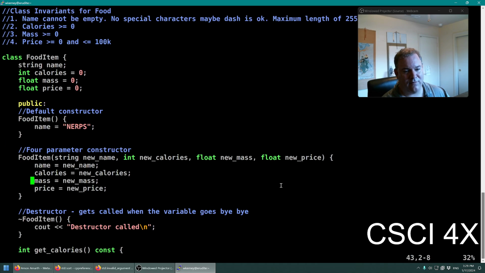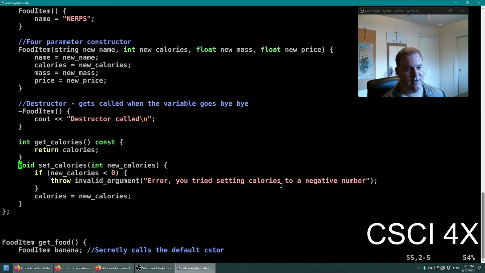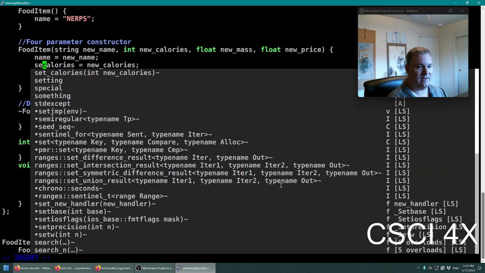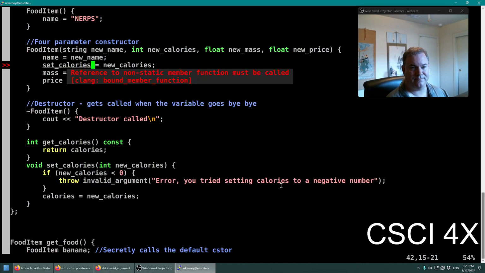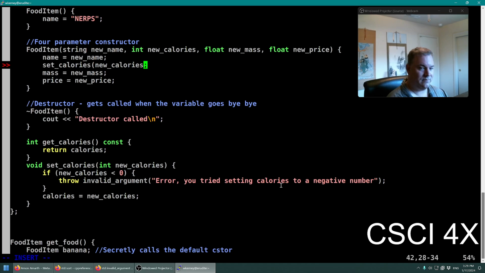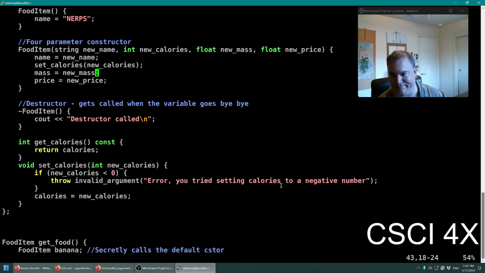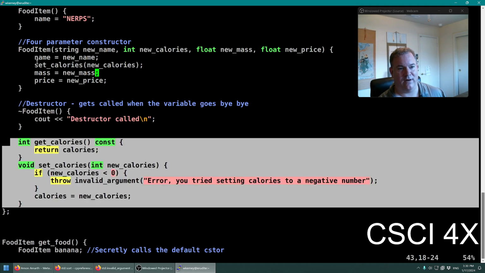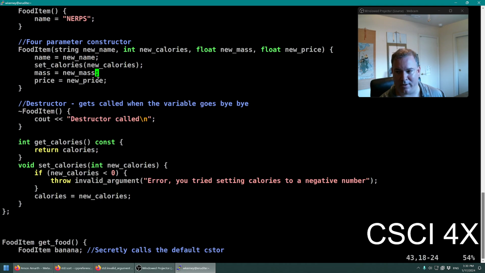Okay, and then inside of our constructor, rather than repeating this code here, we can actually call set calories new calories. So we don't have to duplicate the check, right? And then we can write a getter and setter for name, for calories, for mass, for price. You guys with me on this? You want to see one more, or are you guys ready to try it out yourself? What do you want? I could do this for all 4 of them, but it would start cutting into what time we have left. One more. Okay, which one?